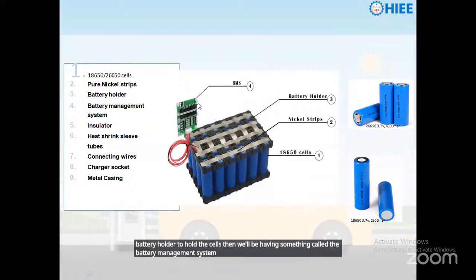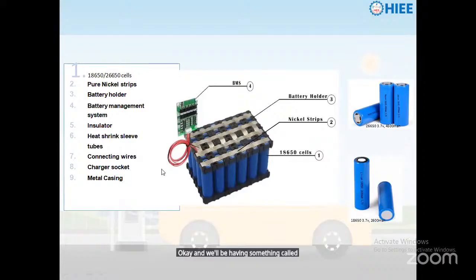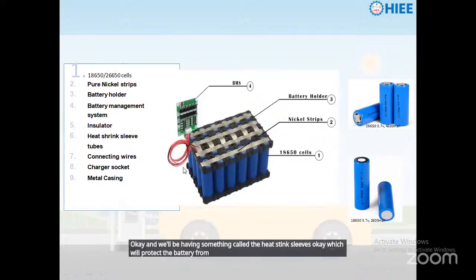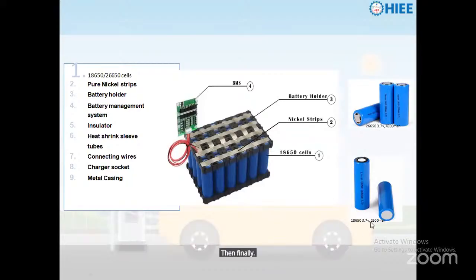Then the insulators, and the heat shrink sleeves, which will protect the battery from heat conditions, or protect the wires in general. Then the connecting wires, which will connect the terminals. Finally, all of this goes into the metal casing.